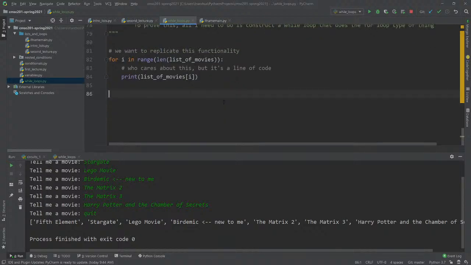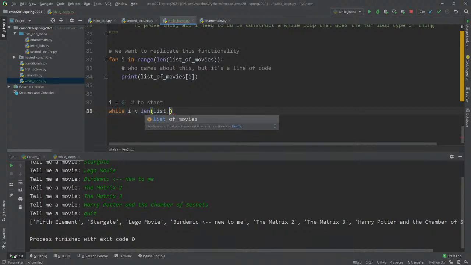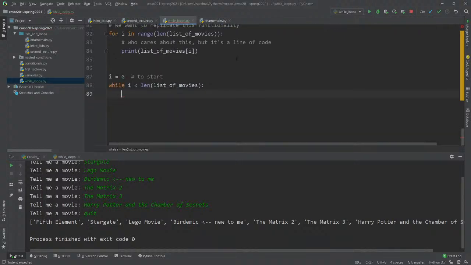Basically, the answer is that we set I equal to 0 to start, and then we're going to go while I is less than the length of the list of movies. You should definitely take note of this. This is an extremely important part of understanding while loops.